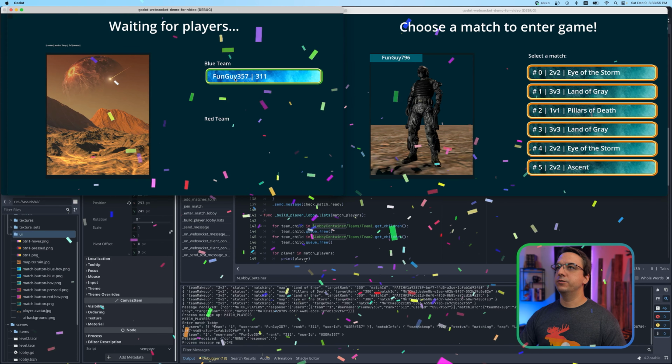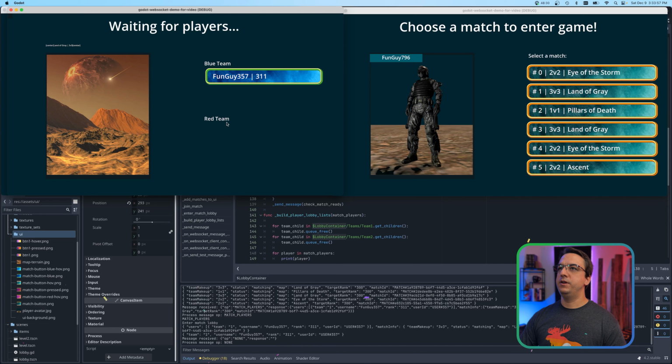So it brought us to the screen and you can see the blue team is showing up here. You can do this however you want when you're adding players to whatever match or game you're doing. I just added first come, first serve to fill up the first team, first come, first serve to fill up the second team. So maybe you don't want to do that. Maybe you want to randomize or rank people, or add people with similar rankings. Like you don't want a super OP, overpowered team or whatever. So you could do it that way as well.